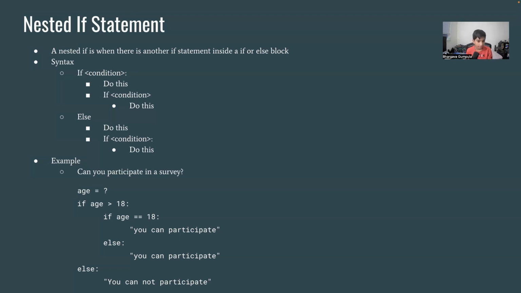Otherwise you can do this, and inside the else you can also have an if condition, which is also considered a nested if statement.